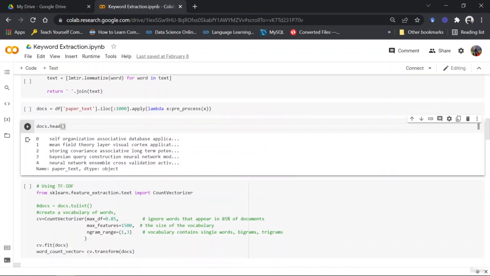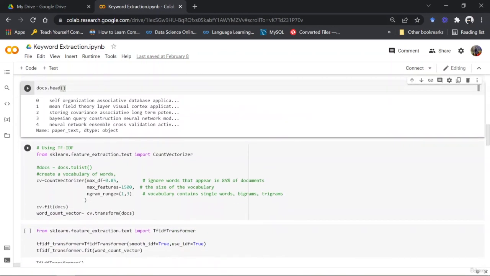Right. So now we move forward to using TF-IDF. I would cover this in the next part because this is the most important part in the whole project, and understanding this is very important. This is how we're trying to convert our text data into numerical features first, so that we are able to get our keyword extraction working.